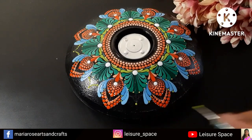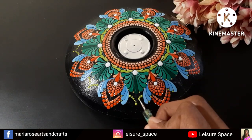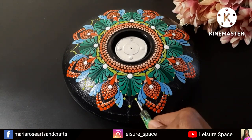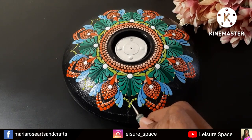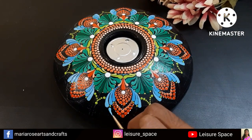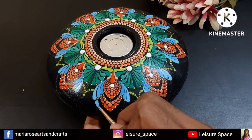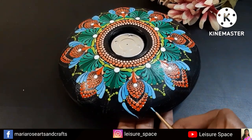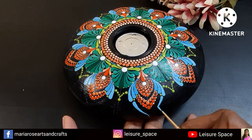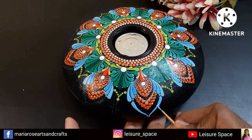Using the same light color shade I'm doing a pointy shape — basically a pointy triangle without a base. I initially drew it with a watercolor pencil and then placed my dots on top. Since there is only a little space left on the tealight candle, I'm extending this petal shape further and using the blue color shade to make a swish with a brush. I'm trying my hands with the brush for the swishes — it came out pretty good, not perfect, but I'm learning.